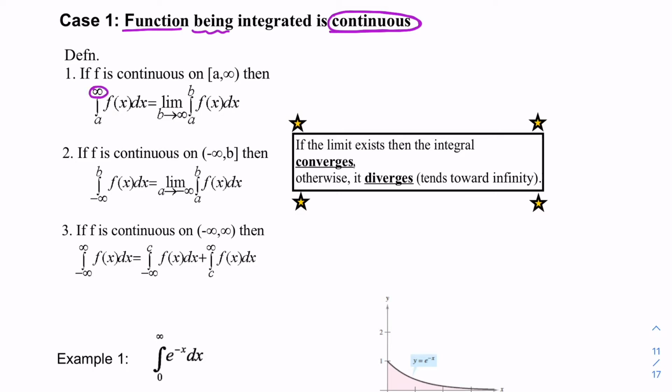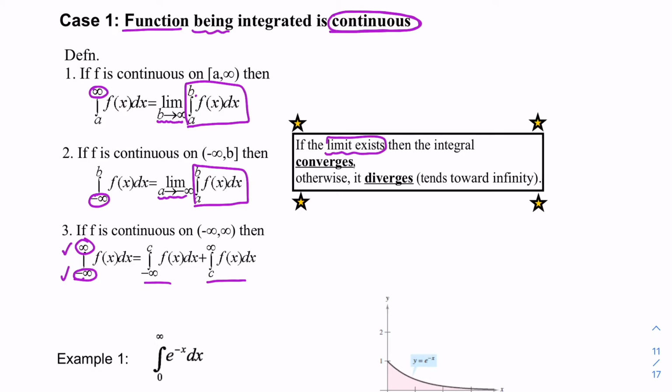So if we have infinity as upper boundary, we are going to write it as limit b goes to infinity of the integral from a to b. We're going to integrate this first and then take the limit. Similarly, if we have the lower boundary as negative infinity, we can also use limit a goes to negative infinity. Same thing, integrate this first and do the limit. And if we have both lower and upper boundary as infinity, in this case, we can split this into two. Also, in example 3, I'm going to show you how to solve problems that have two boundaries at infinity. So if the limit exists, then we call the integral convergent. Otherwise, we call the integral divergent.